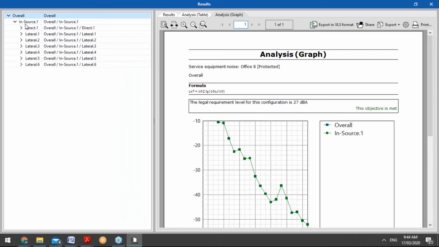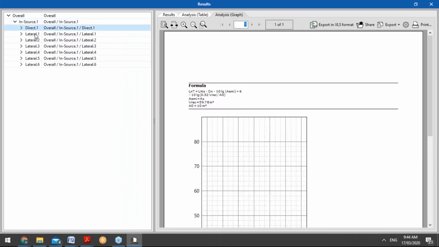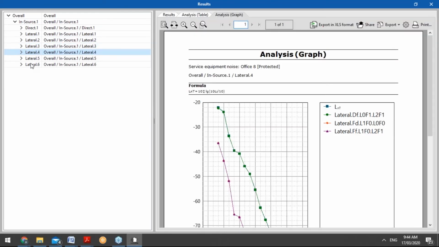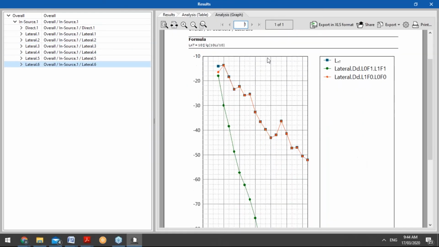So you can see here, I get an overall result, but I can also look at the different lateral sections of that calculation as well. And I can get a comparison of the two as well.